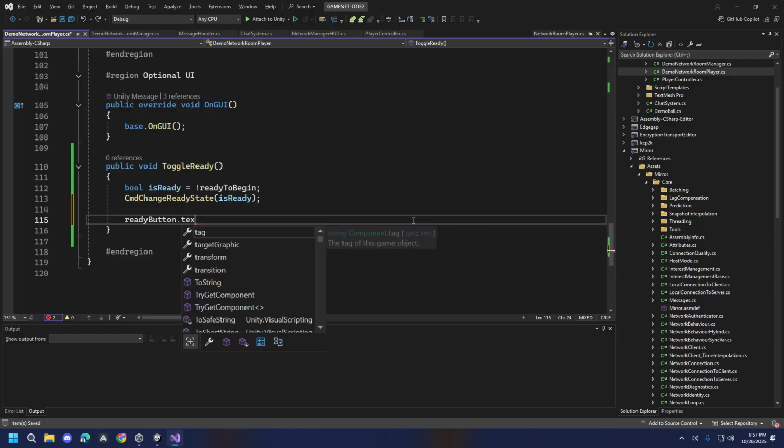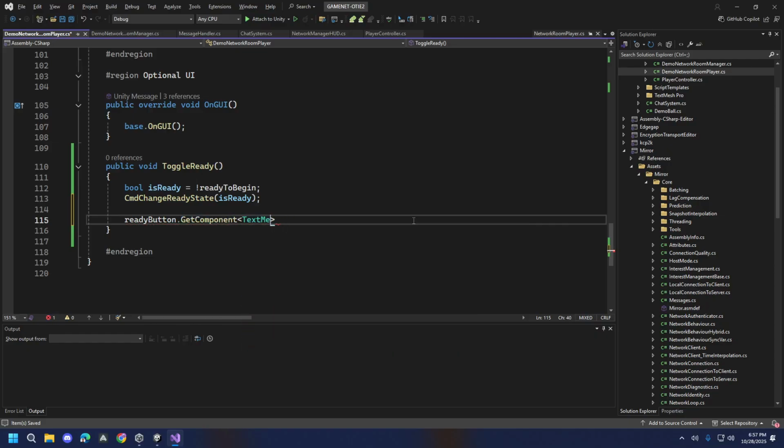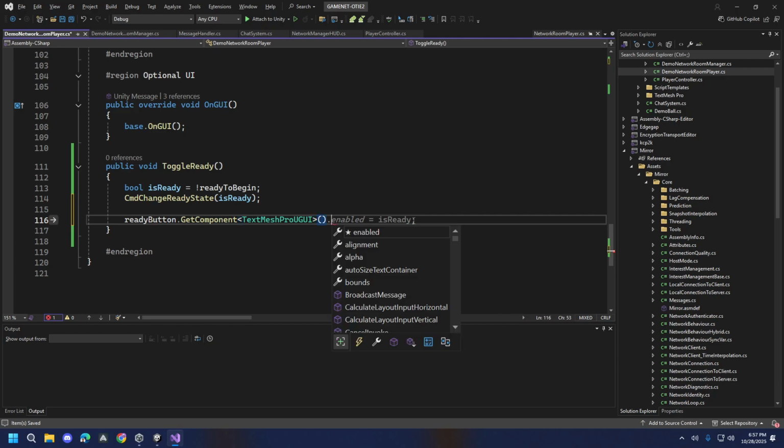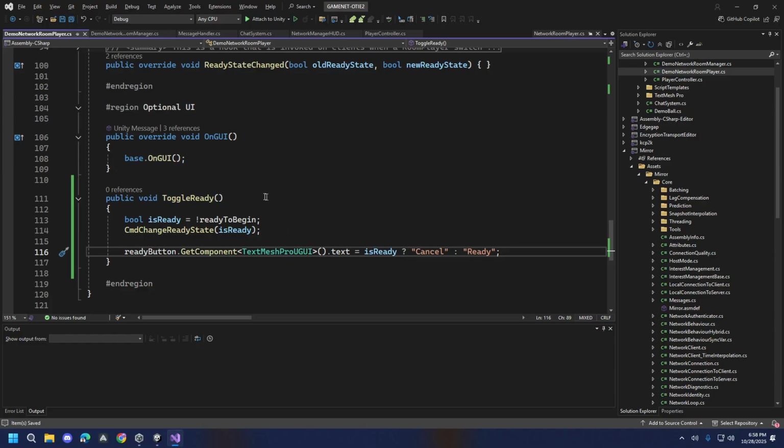Ready button dot get component text mesh pro dot text is equal to, then we can do this. Is it ready? If true, cancel. If it's false, meaning it's not ready, ready. There we go. So that's for the ready.